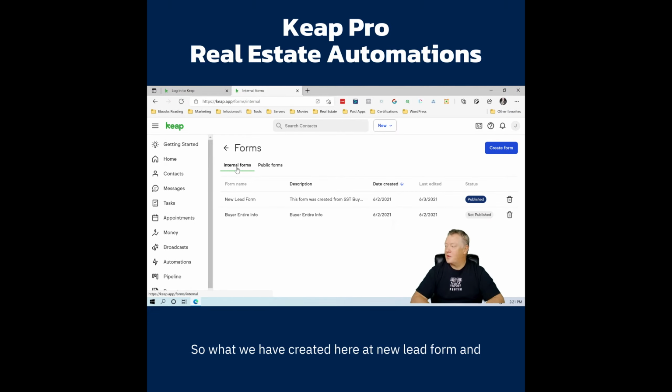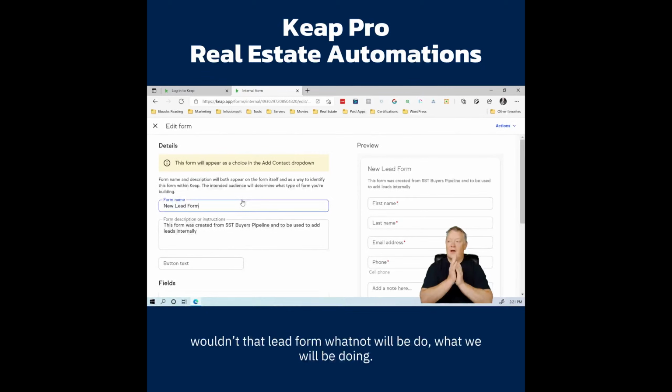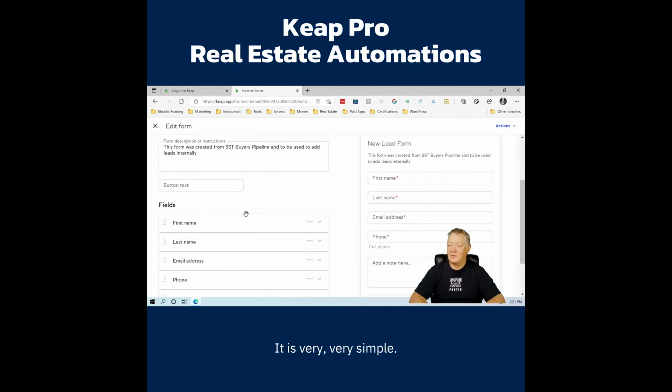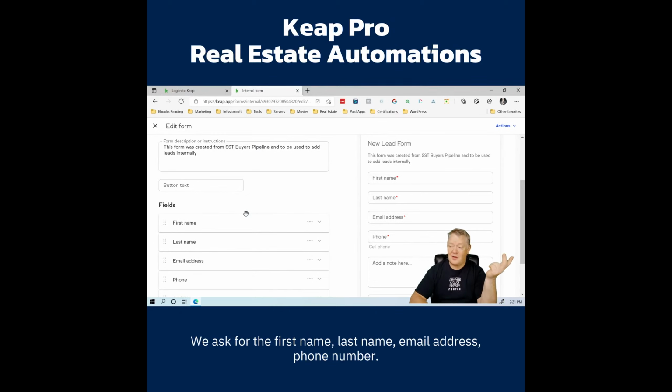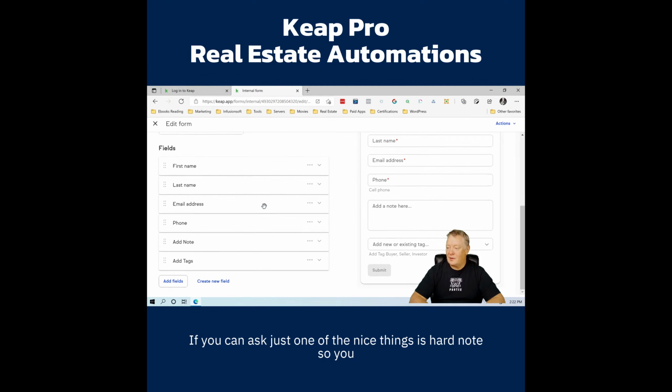So what we have created here is a new lead form, and within that lead form, what we will be doing is very, very simple. We ask for the first name, last name, email address, phone number. We are not making them required, because it's up to you to decide if you want to ask.